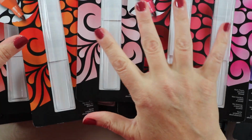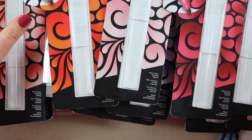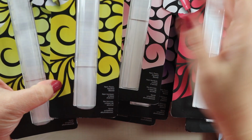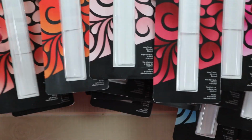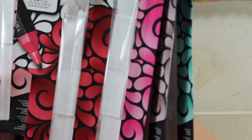Those are really deeply saturated colors, and they had a lot of pigment, so they went down really smoothly and blended well, which I was very happy about. And here are the yellows, so just a couple of those. But like I said, you do want to pick up some black ones and a blender pen, and you'll have a much more complete set for whatever you want to color.